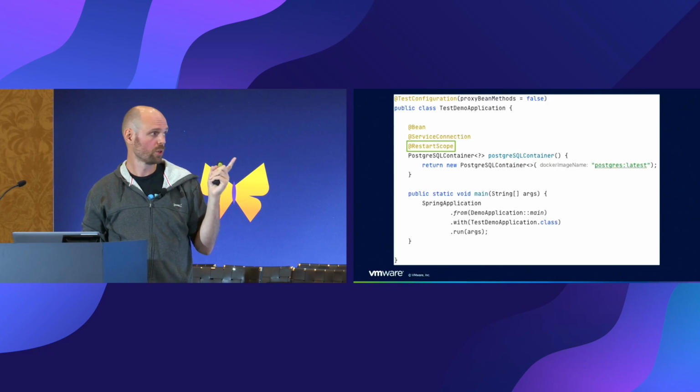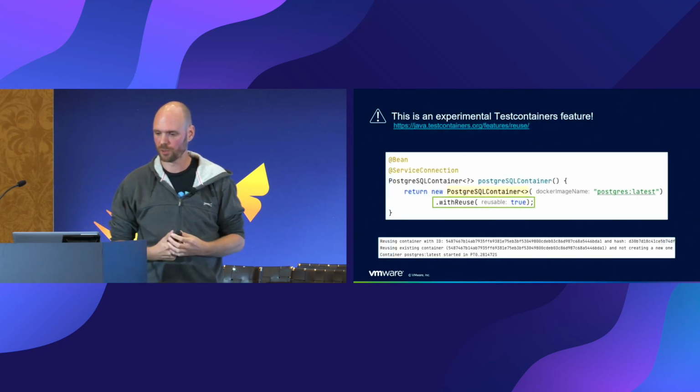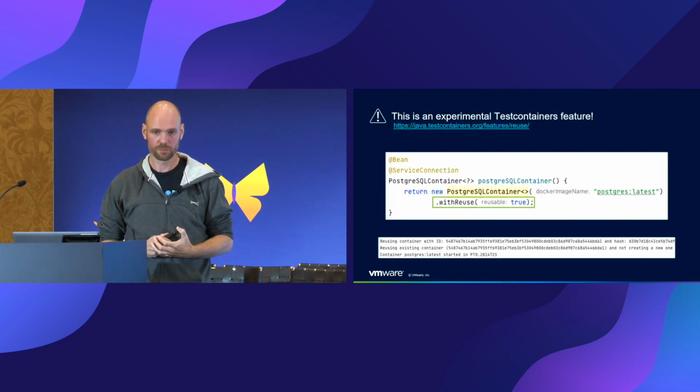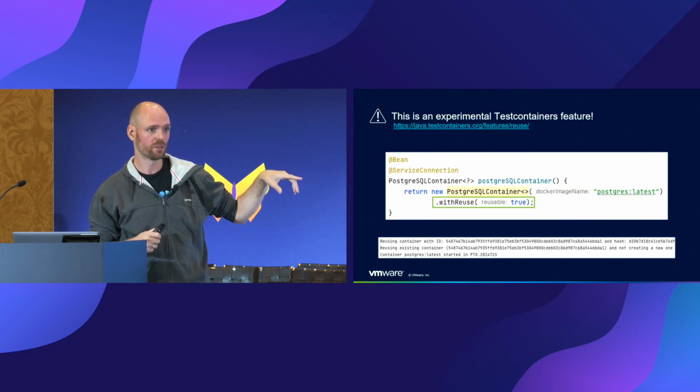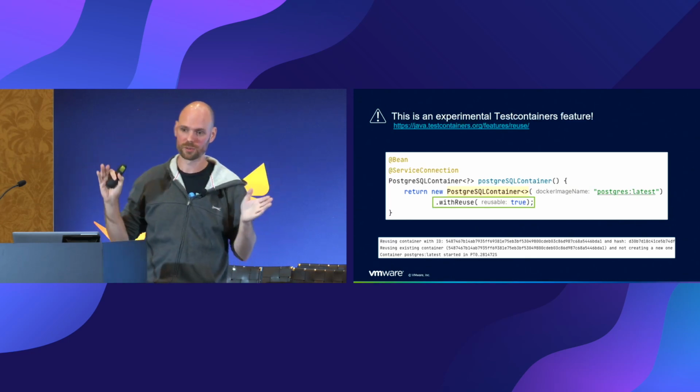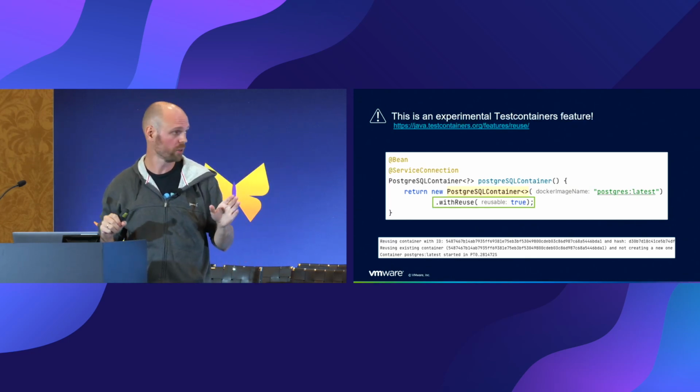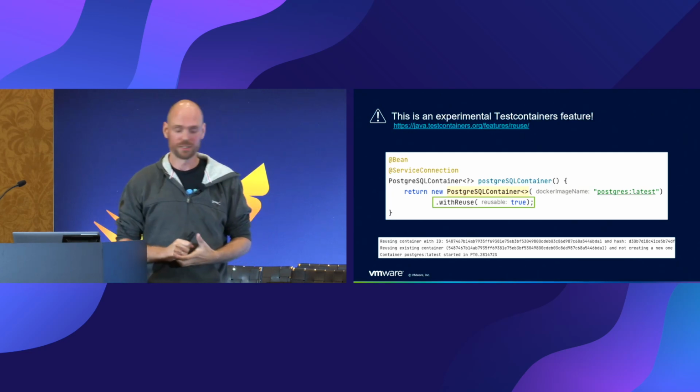The other thing, if you do not want to use DevTools, is an experimental Testcontainers feature. So this is really experimental. It's so experimental that you need to opt in by setting a property in your system. So if your stuff is starting to burn, it's not my fault. You have been warned.